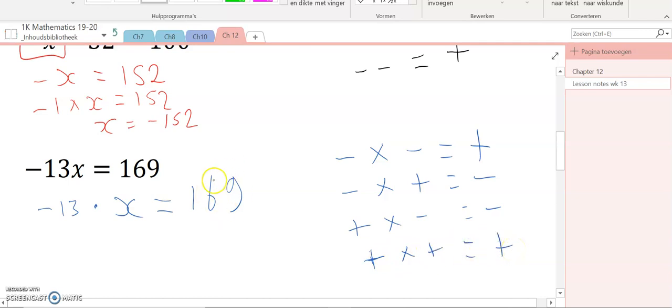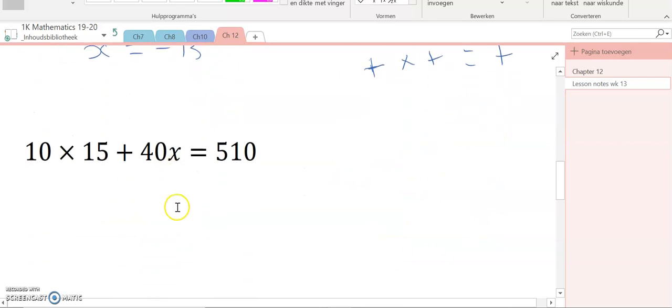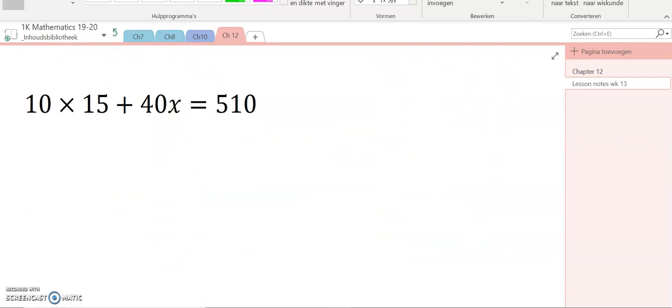And we want to have a positive outcome. So if negative 13, that's a negative one, then you need to multiply it with another negative number. So it needs to be negative 13, because negative 13 times negative 13 is 169. Those rules, you really need to know them. Okay, the last one of the Socrative, that was a little bit difficult.